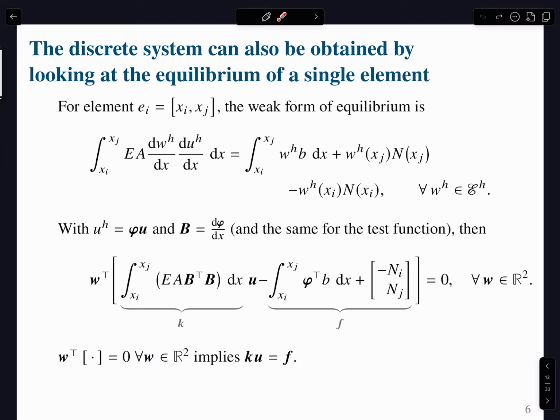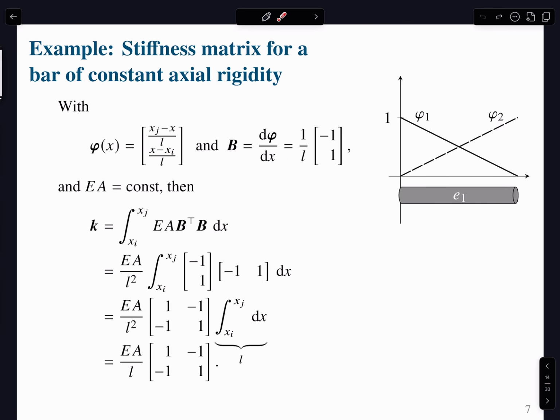If we didn't have a test function, then we cannot do this projection because we cannot set this orthogonality condition between my differential equation and an entire space of functions. Is that more clear? Yeah? Okay. Well, but then if I have the local equilibrium at the one element, then how do we get into the whole system? This is something that we're going to look up in a minute.